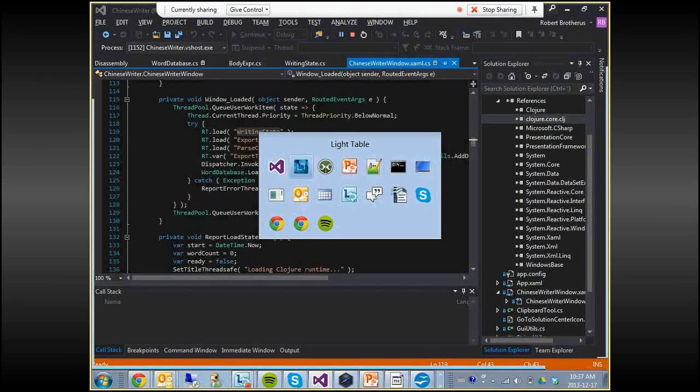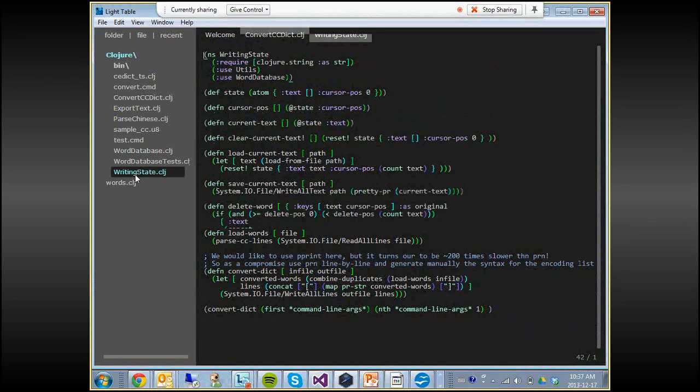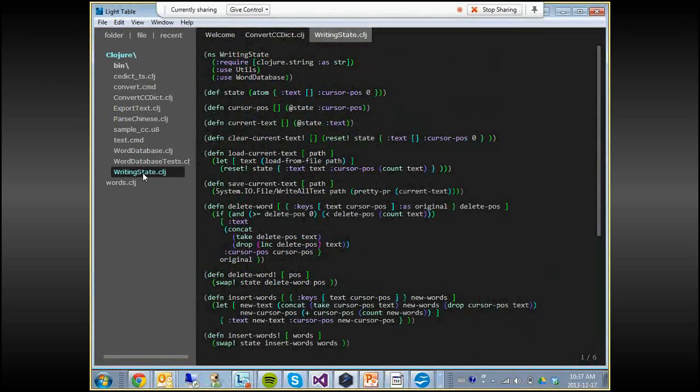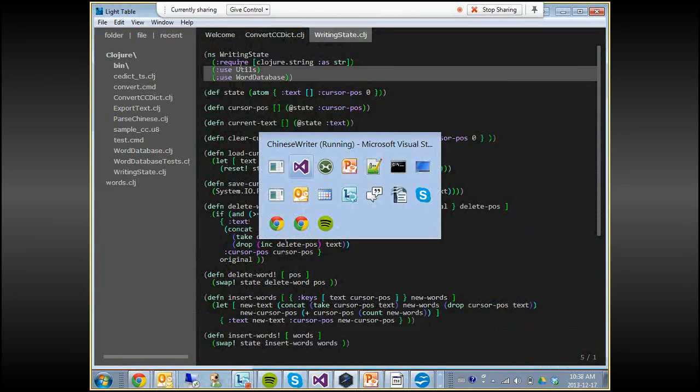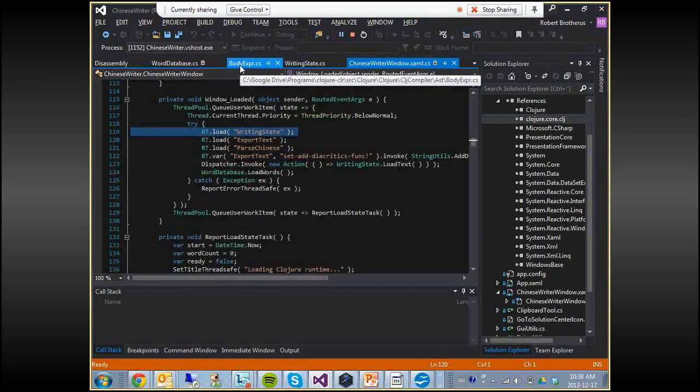So this writing state, for example, is over here, and you can see that corresponds to the name of the file in the load path, that must be in the load path, and it also corresponds to a namespace inside that file. It is a good idea, and there will be trouble if this file name and the namespace name do not correspond to each other. I'm not sure if it's an error or if it's just a problem, but keep them corresponding to each other. So this RT load loads this file, and of course this file then can load other files via use or require statements. And after this RT load, all the functions and symbols inside this file will be available.